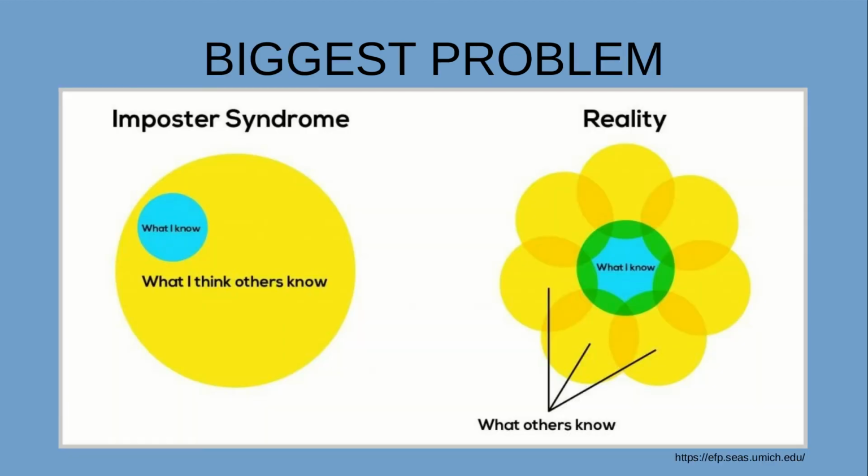The biggest problem with all this, though, is that it impacts other students. There's this thing called the imposter syndrome, which is this mistaken belief that the world looks like this: I know a little bit and everybody else knows a whole lot. And it's a really easy thing to believe, especially when people around you are too afraid to ask questions. I explain something really confusing, any questions, and you look and nobody's raising their hands. Well, I'm not going to raise my hand because I'm the only one who doesn't get it.